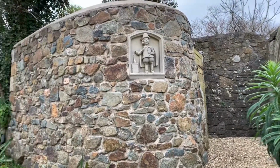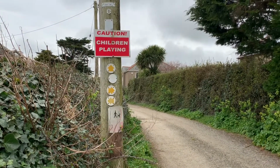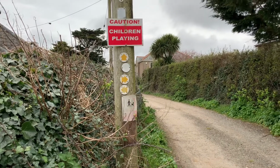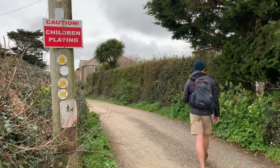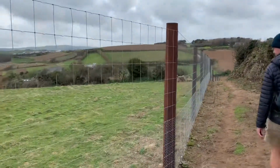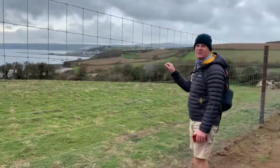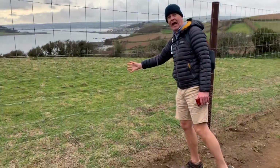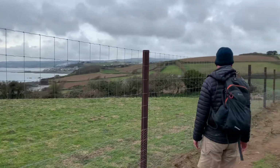That's awesome. How cool is that? Okay, Ian, so which way do we go? Well, I'm going to take a gamble and go straight down this way. Yeah? Yeah, we'll go for it. Okie dokie. What do you reckon to this fencing, Ian? Do you reckon it's going to be lions and tigers? Well, I don't know. It should be double fenced if it's going to be lions and tigers, surely. What do you need a fence like that for? Bunnies. Yeah, those darn bunnies.